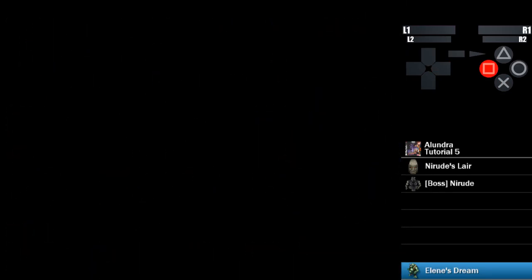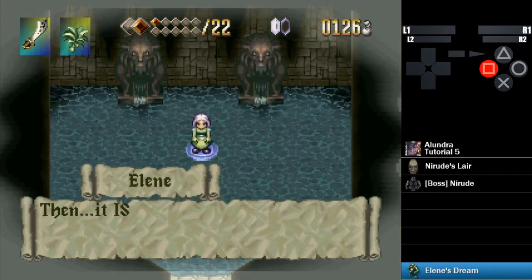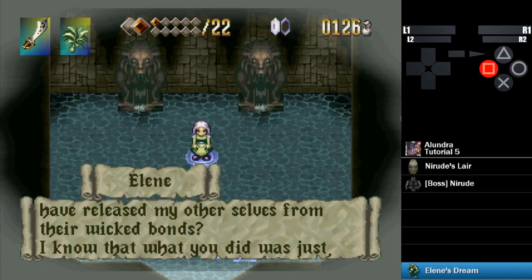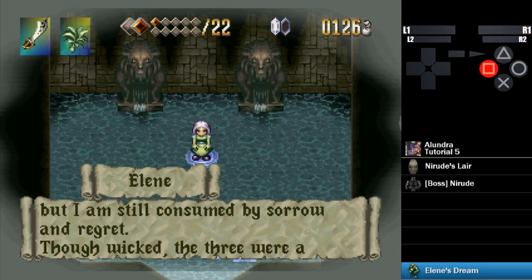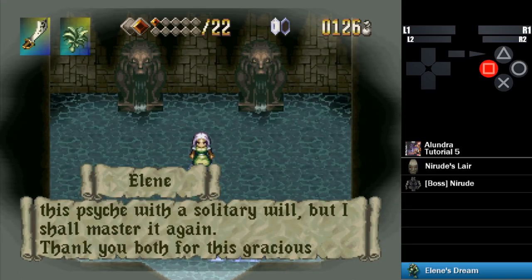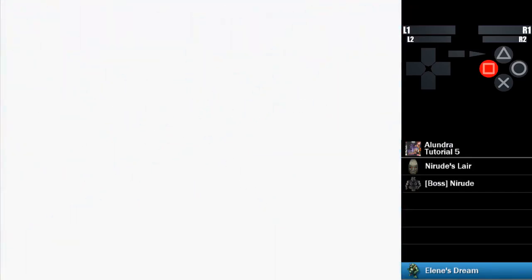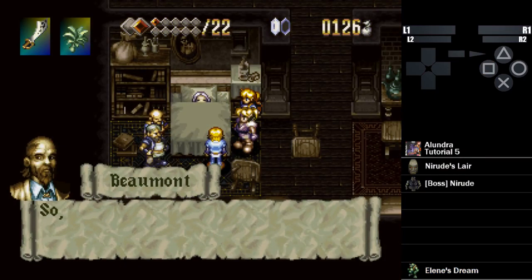So there's a cutscene here of Elene. The way that I split for this is that when the screen turns completely white and the sound effect is done, that's when I split. Right there is when I split for Alien's Dream. So this is the end of that. This is the end of Tutorial 5. For Tutorial 6, we will go over the next bit of the game, so stay tuned for that one.